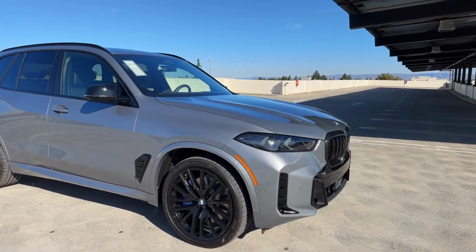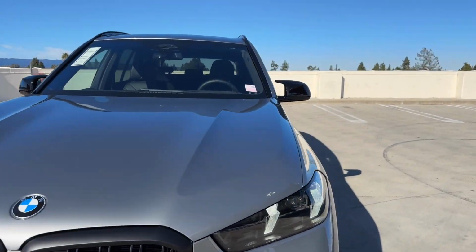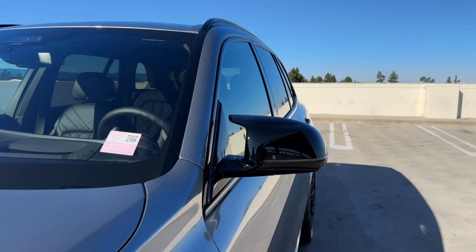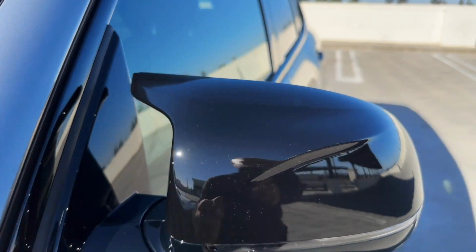Let's go on the inside and go over pricing and options on this X5. So the M-style mirror caps, again, used to be M specific, now it's M Performance.